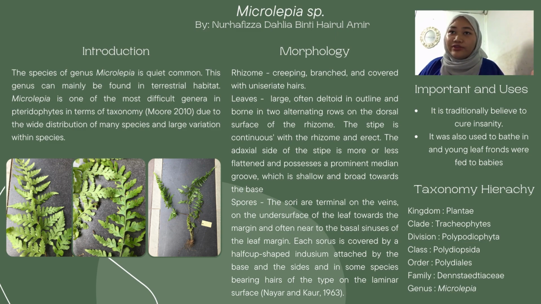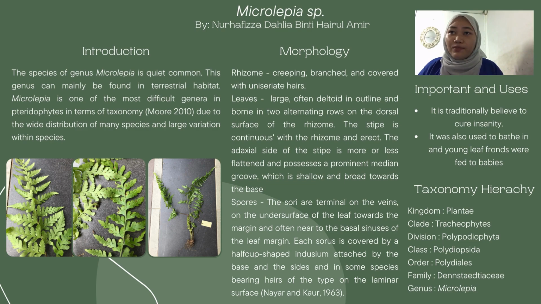My name is Nur Hafizadallah, and the specimen that I collected in my fieldwork is Microlepia sp. So for some of the introduction, the species of genus Microlepia is quite common. Different species throughout the globe can be found. This genus can mainly be found in terrestrial habitats, but in my fieldwork, this species was found near a water body, so I guess it plays a role in the species distribution.